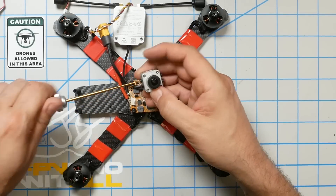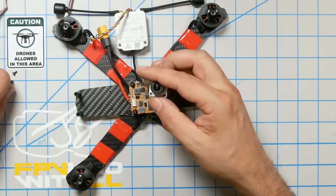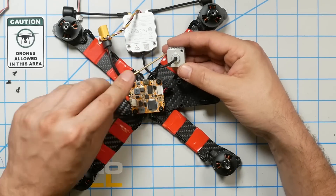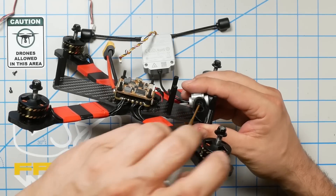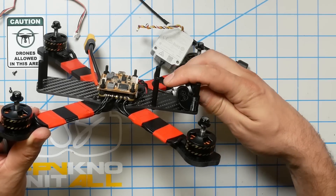We're going to take these screws out of the DJI camera — this is a 1.5 millimeter driver. Paying attention to the up-facing arrow on the camera, we're going to install the camera in the bracket. It's nice that DJI gives you the option to flip the image upside down, because the first time I did one of these installs I installed the camera upside down and thought I was going to have to take it all back out again to flip it over — but I didn't have to. When you install the camera, you can set your camera angle, your up-tilt angle.